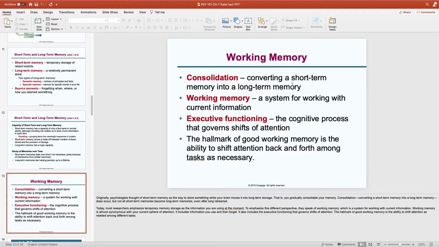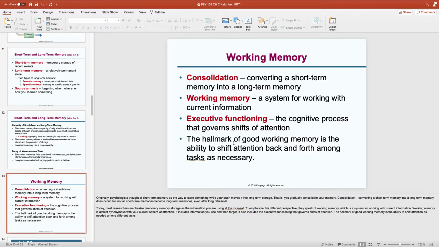Okay. Working memory is a system that helps you take information you're currently learning and get it into long term memory. Another word for system that you might want to write here is sphere of attention. It's this idea that we have to look at what we're currently trying to learn or information we're gaining, and do we pay attention to it? Do we do something with that information? That's where executive functioning comes in. It's a cognitive process that takes our attention and shifts it among different things that we're trying to do with that information. So when we're learning something, are we shifting the attention among the different tasks so that we are able to get things from our short term into our long term memory?